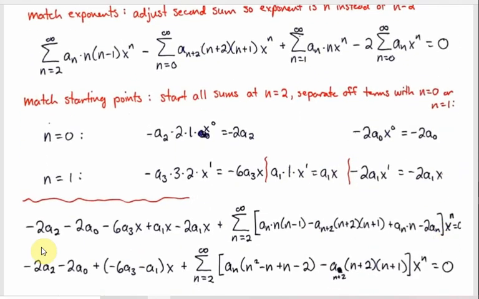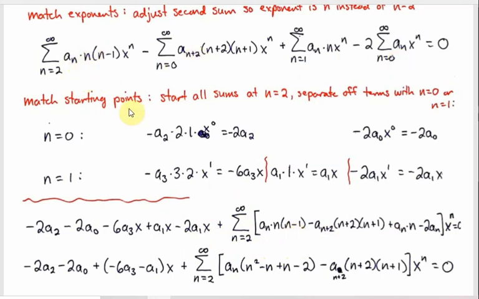Once you pull all that stuff off, so here are those 5 terms, right? So those 2 and then those 3, all out front, because then you can start all 4 of these sums at n equals 2. So then that's what I did here and just combined the 4 sums together. So you'd have n equals 2 to infinity, right? Starting point of n equals 2. And then we know that they have all got an x to the n in them, right? So there's that out there. And then the coefficient of x to the n, basically you just have to combine all 4 of these.